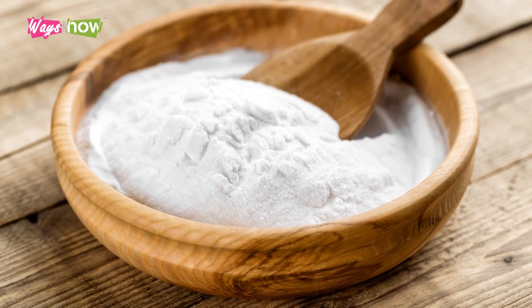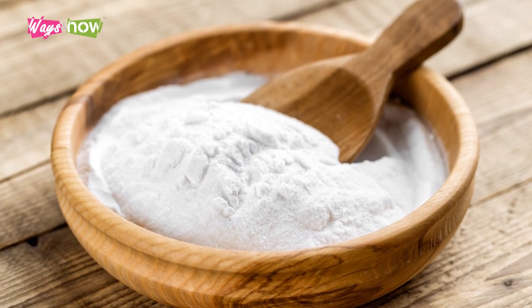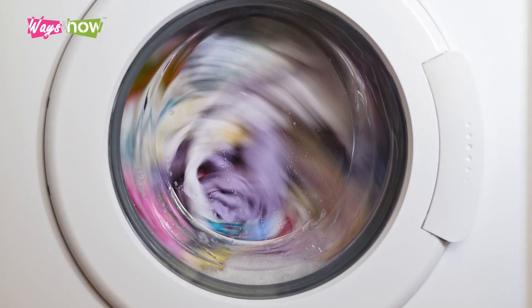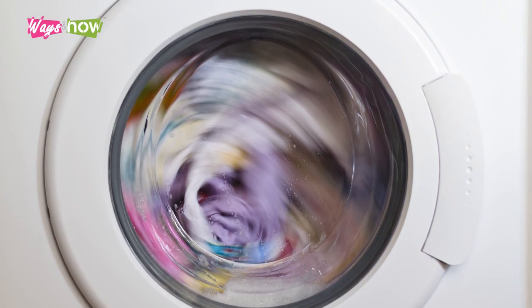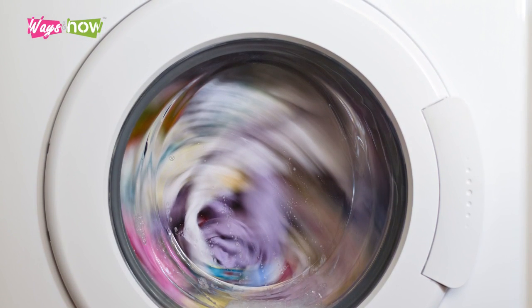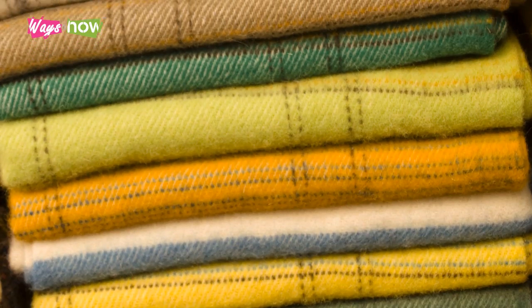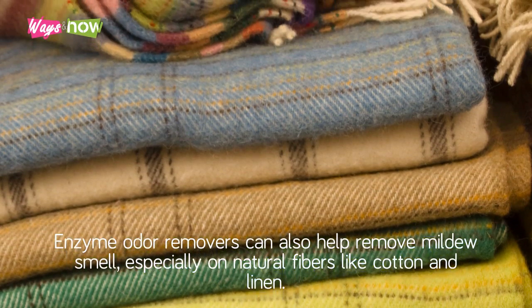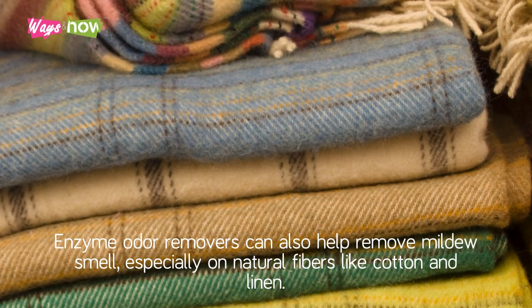4. If the vinegar didn't quite get rid of the mildew smell, repeat number 2, but use 1 cup of baking soda instead of white vinegar. Sometimes a third cycle with white vinegar may be needed, but 2 cycles should typically be enough to get rid of lingering smells.